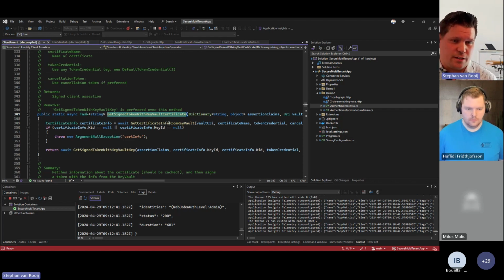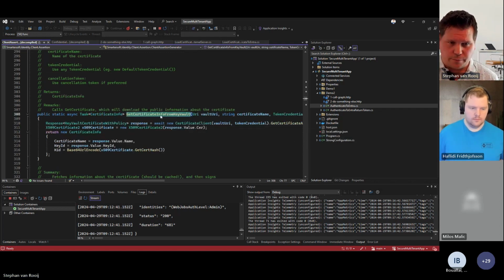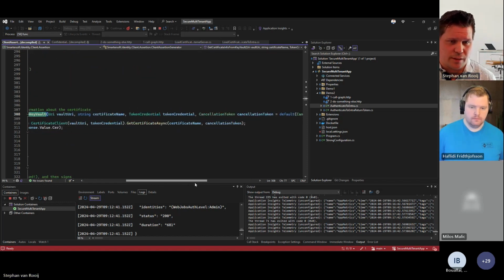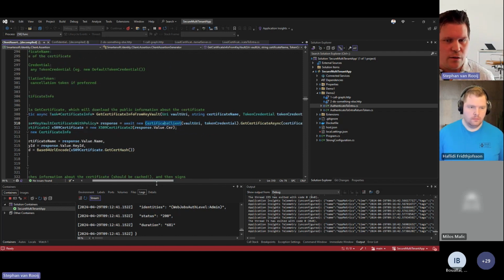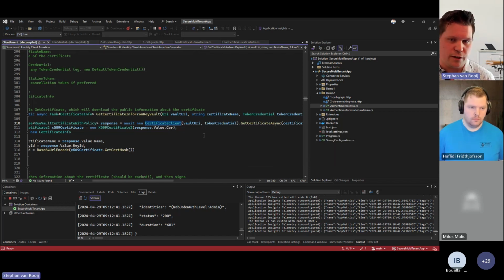What it does is get certificate info from Key Vault. Here you see that it actually still gets the certificate from the Key Vault. Get certificate async. It's the same code as before. But this code only downloads the public part of the certificate. This does not download the full certificate.